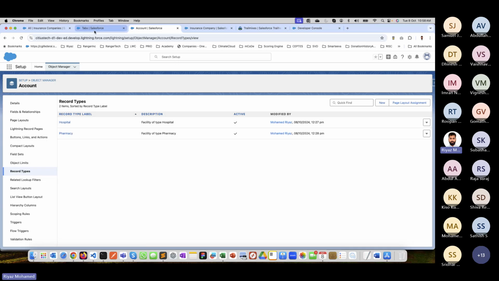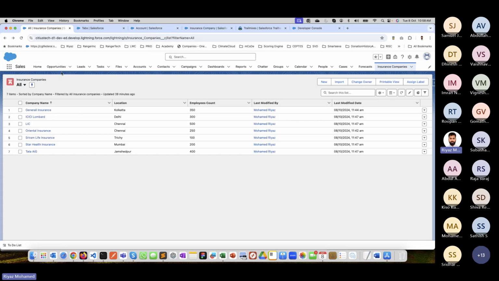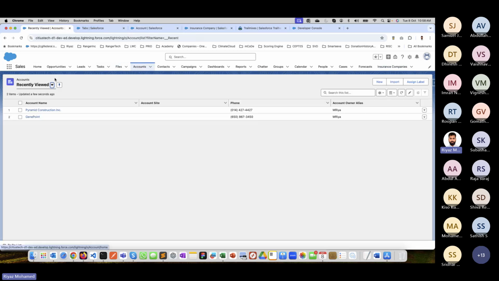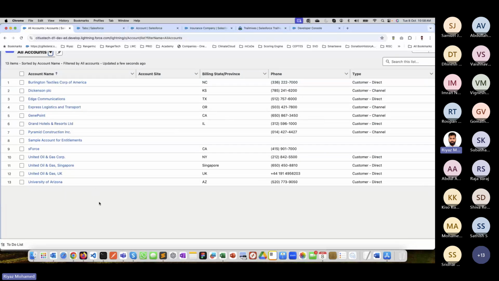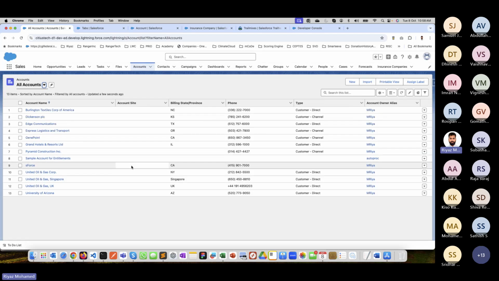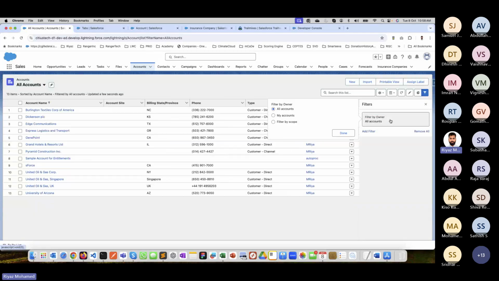If I want to see the records, I go to the accounts tab, all accounts. These are all the current accounts in the system. It doesn't look like hospital or pharmacy, right? Let's do a filter.